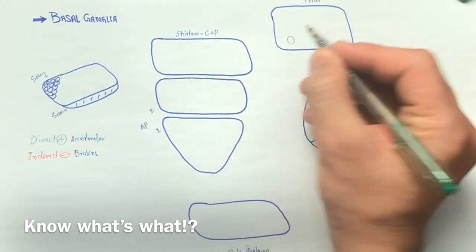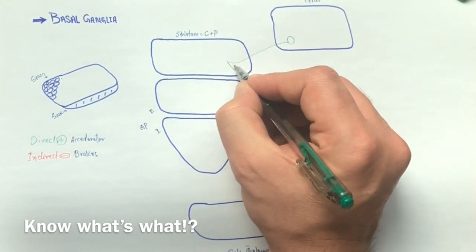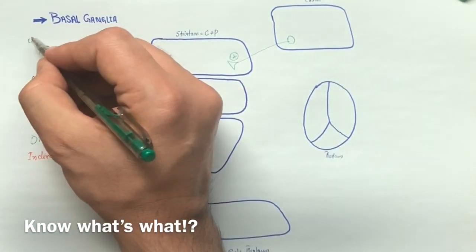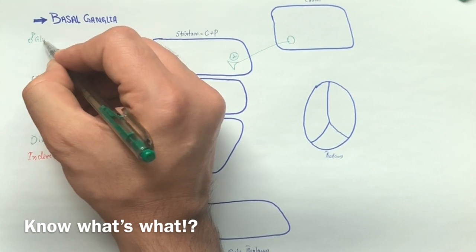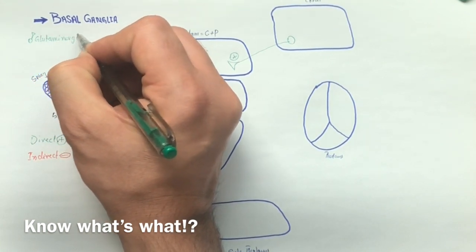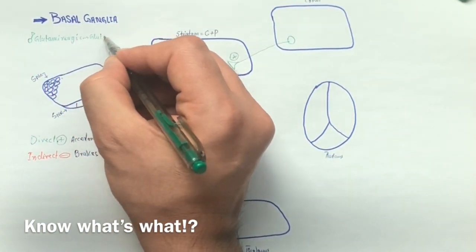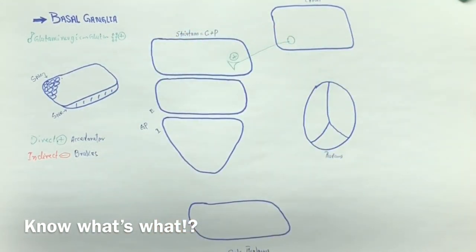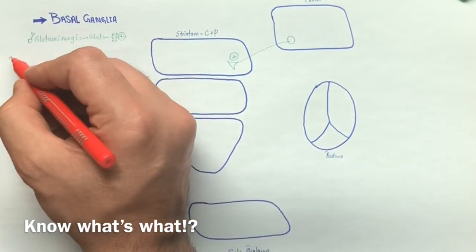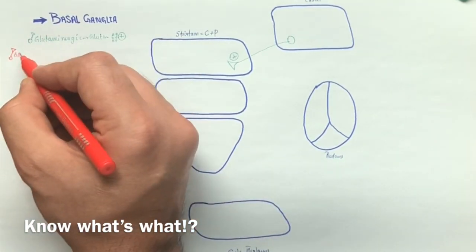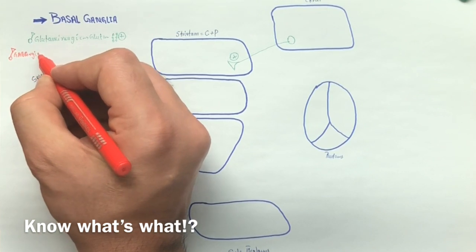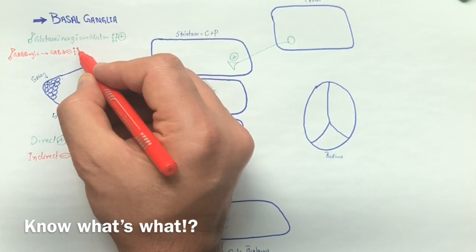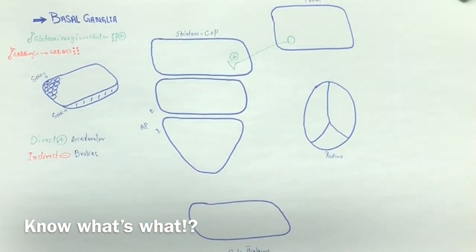So if we draw the direct pathway, and here you go, the neurons, they terminate in the striatum from the cortex. So these neurons in green are the glutamatergic neurons. They release the glutamate, and the glutamate is excitatory neurotransmitter, and these green dots will represent glutamate. And if we draw the red neurons, they are GABAergic, and the GABAergic neurons release the GABA, and the GABA is inhibitory neurotransmitter, and these red dots will represent GABA.